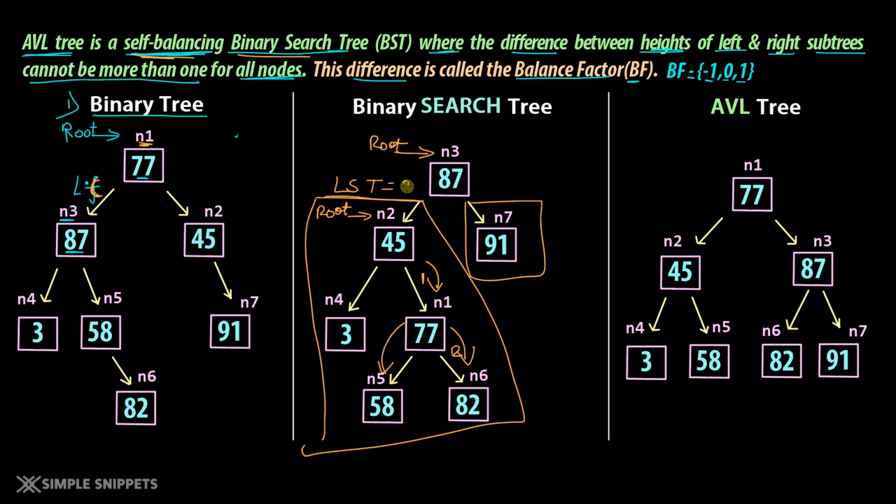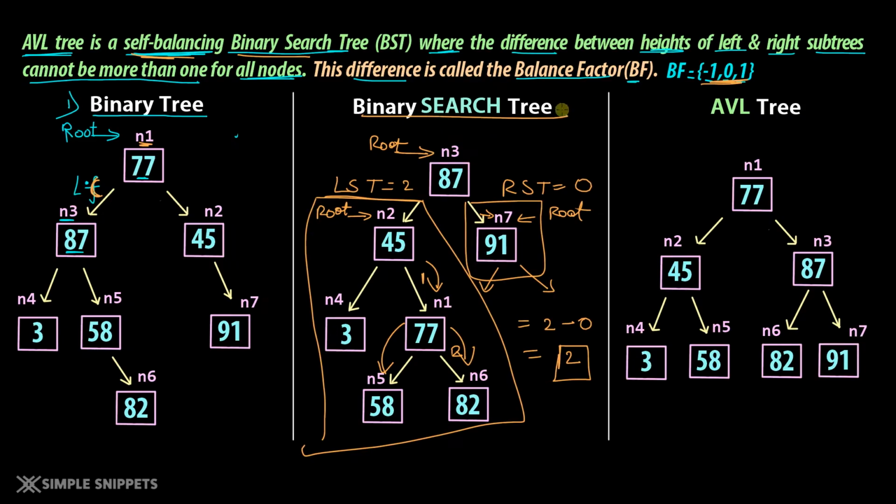So the left subtree height is 2, and for the right subtree, this is the root node, correct? Does it have any children? No. So in that case the height is going to be 0. So over here the difference between the left subtree and right subtree is 2 minus 0, which is equal to 2. What we did is calculate the balance factor for this binary search tree, and of course this has to be done for every single node, but over here we got the first value itself as unbalanced because 2 is not in this set. 2 is greater than 1 and hence we can say that this is unbalanced or imbalanced. Hence this binary search tree cannot be an AVL tree.